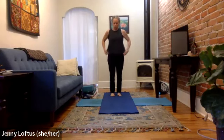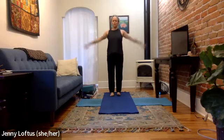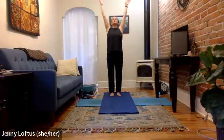So, if you struggle with some blood pressure equilibrium, always just take a little time to get yourself situated when you're back upright. Reaching the heart to the sky. Open that chest, see what it feels like. Spread your wings, palms coming forward, elbows bent, and then press your arms straight out to the sides.